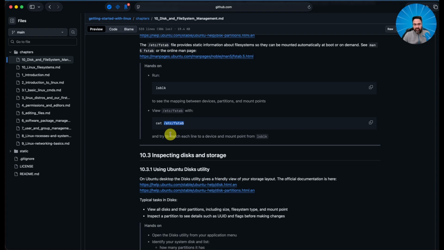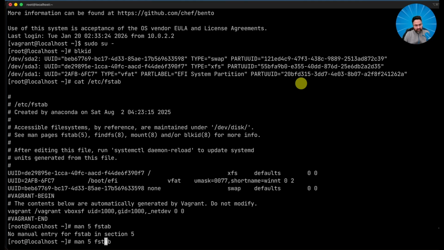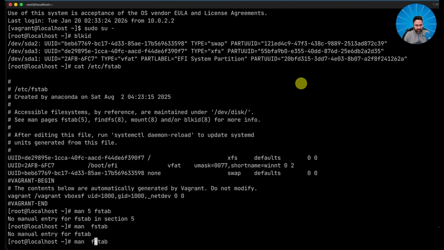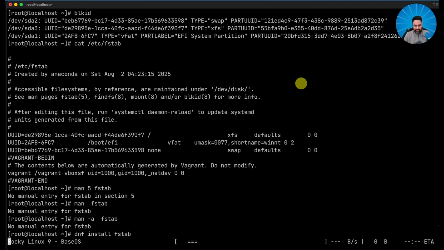Everything that gets mounted gets stored in this file. So you can read more with fstab 5. So you can say man 5 fstab. I don't have man pages installed on this, but anyways, man -a, it is dnf install man-pages. I don't know if it'll do it.